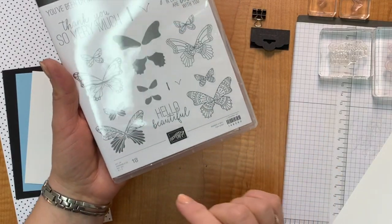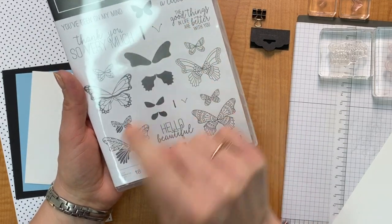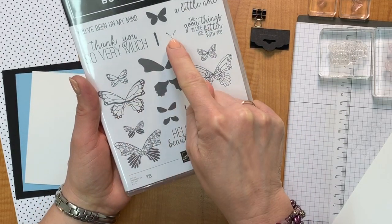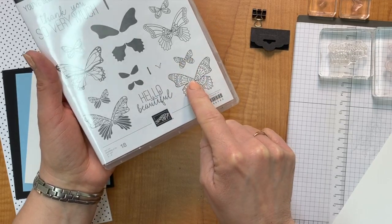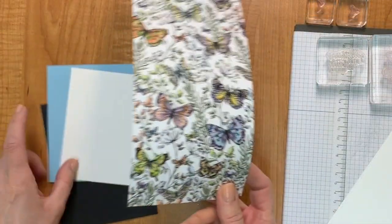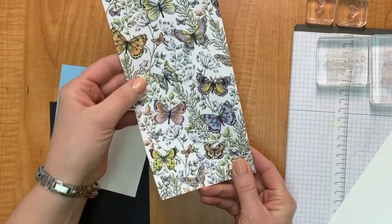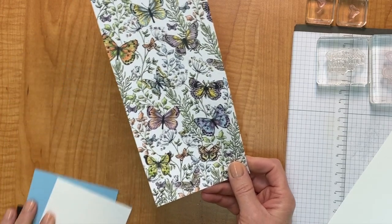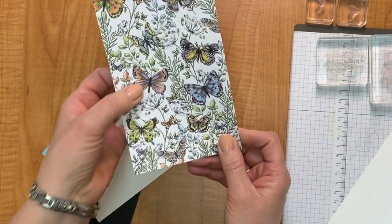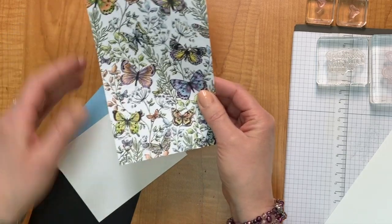Today we're going to be using the Good Things in Life Are Better With You sentiment, and we're also going to use the little antennas. There are 2 different sizes, one for the little guy and one for the big guy. This is the design I've chosen to use today, and it's dots on one side. This is the Botanical Butterfly set, so it's got purples, Grapefruit Grove, Daffodil Delight, and Balmy Blue.